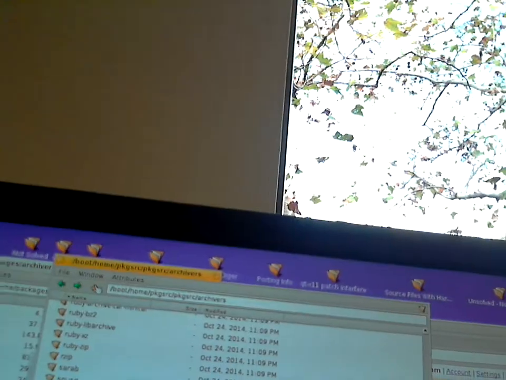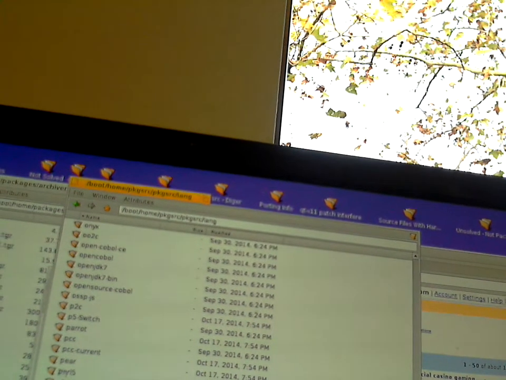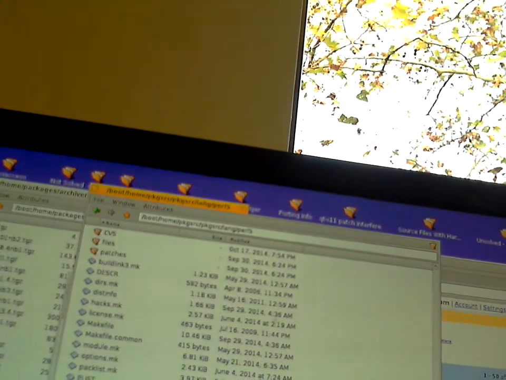So we have boot, home, package source. The reason I do the double package source thing is that it seemed easier to bootstrap that way, and it still seemed true. I got further along the bootstrap, but digressing, getting back to this: boot home, package source, here's the archivers, go down to languages, and we go to Perl, which is 5.2, I think. Perl 5, they call it. Specifically, it's Perl 5.2.0.